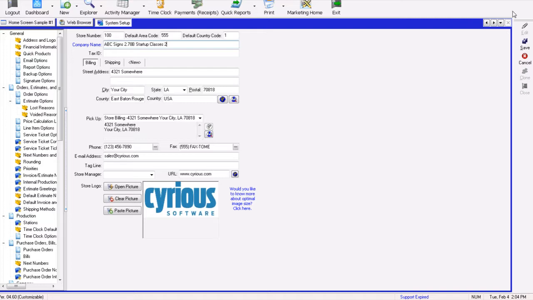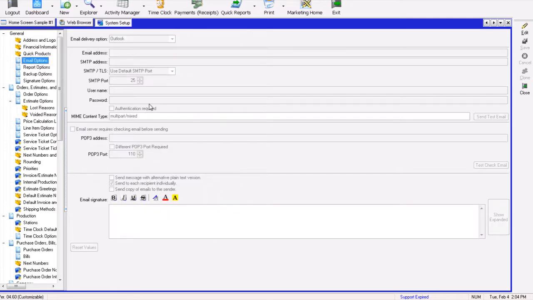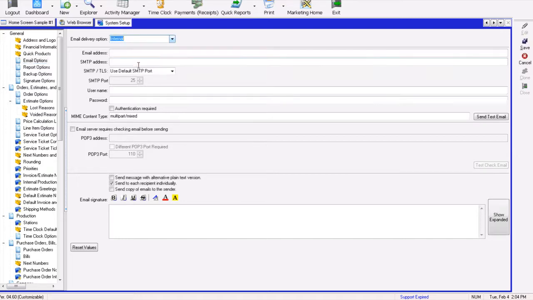If we save that, the next thing we'll want to set up while we're in here is the email options. This is really how do you want to send emails through the system. By default, this is being sent through Outlook. This would pop open Outlook and put your emails in the Outlook outbox to be sent through it when this is set. You can change this to control it through an internal mail server where you're setting up your mail identification. This would be similar to the settings you use in Outlook to send email.